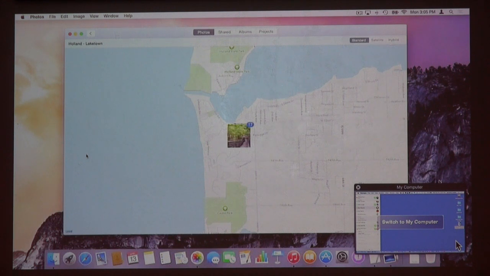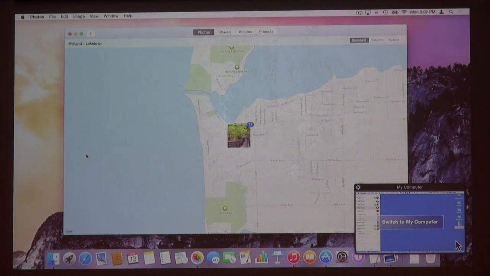Now, if you come from Aperture, it could be a much bigger adjustment to go to the new Photos app. There are many features in Aperture that are just not present in the new Photos app. But it all depends on how you use Aperture. I mainly use Aperture to help me organize my photos, and with the new Photos app, I find it actually easier to keep my photos organized. So making the jump from Aperture to Photos, for me, wasn't that big of a step. But if you use a lot of the things that Aperture had to offer, you may want to hold off on using the Photos app.